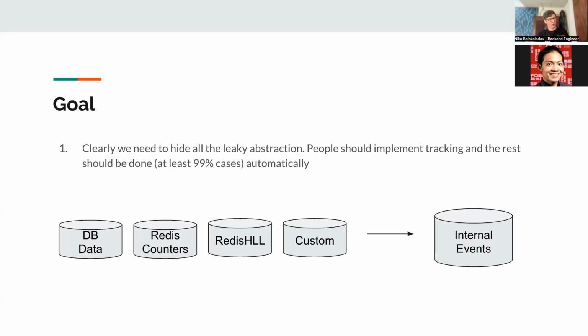So we set a few goals. We were also iterating. It didn't come in one day because it's hard to understand exactly how it should be. But looking backwards, these were actually our goals. First of all, we needed to hide all this leaky abstraction, like Redis HLL or Redis not HLL, or something else.